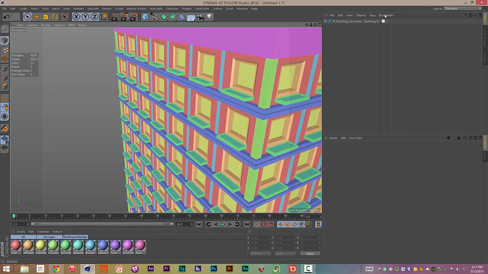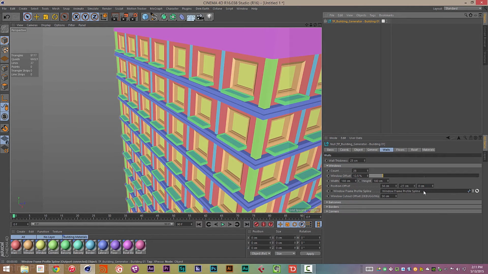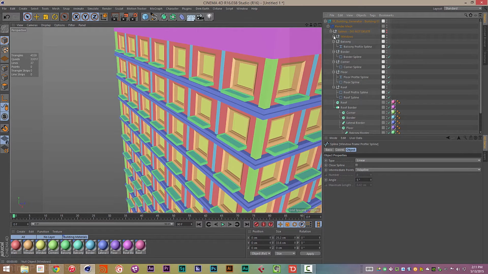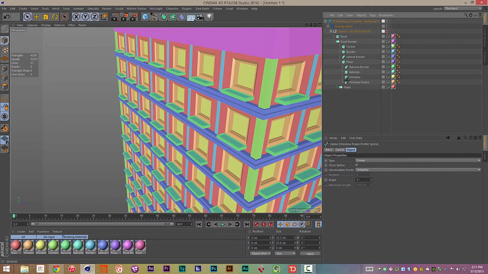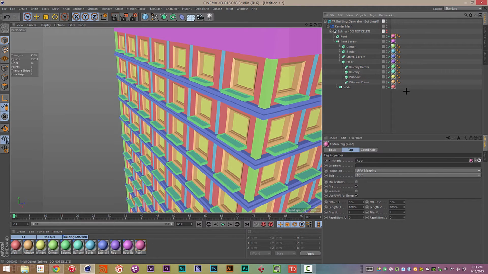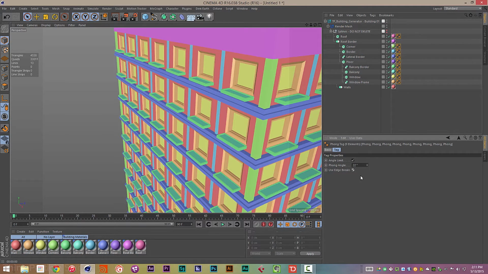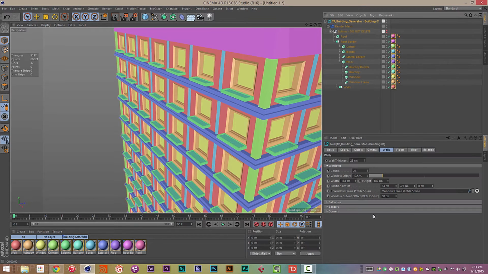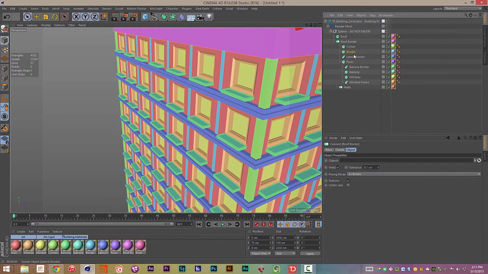Okay, good. So the next thing is your window frame profile spline. In this case, you'll notice that it's down in here, and you have access to all of the objects in here. This is available solely because I think it's important to have the ability to access your Phong tags and your materials for projections and layout. So when you texture your objects, everything else is controlled up here. You aren't going to do much tweaking down in these objects.